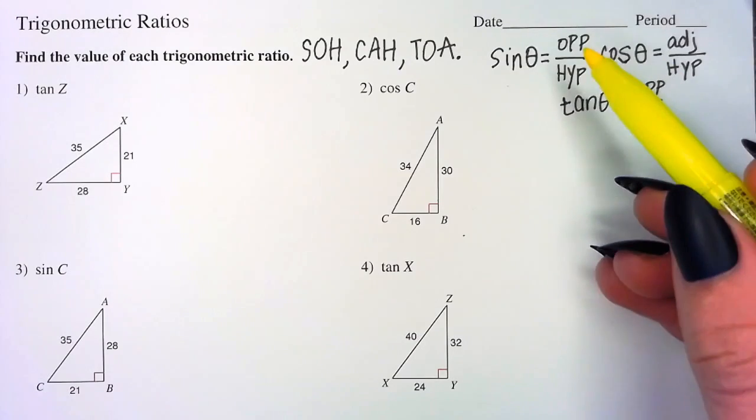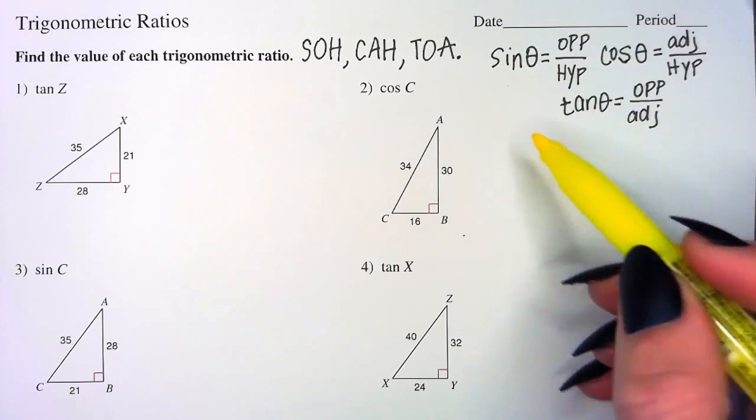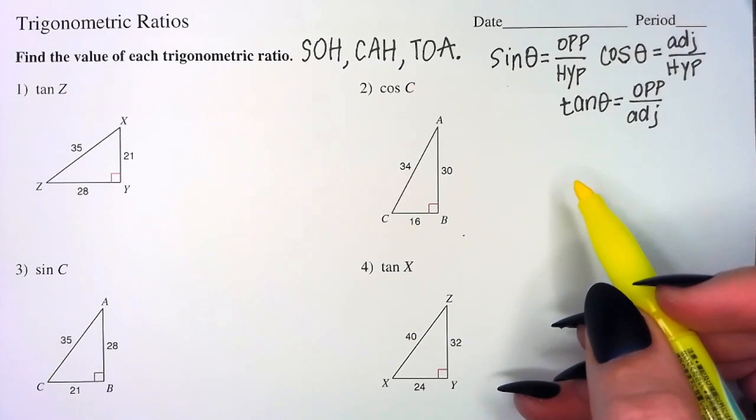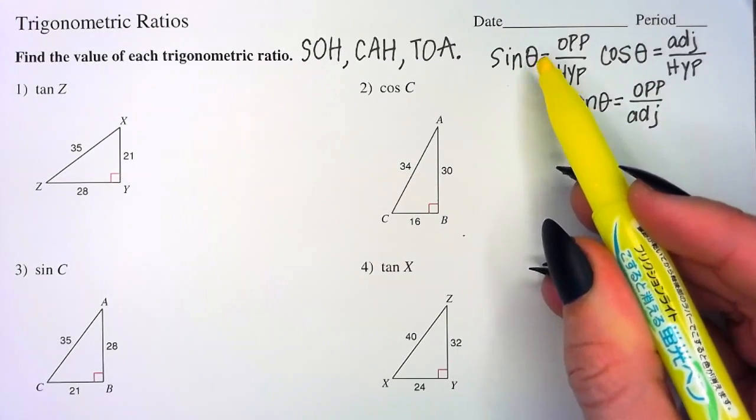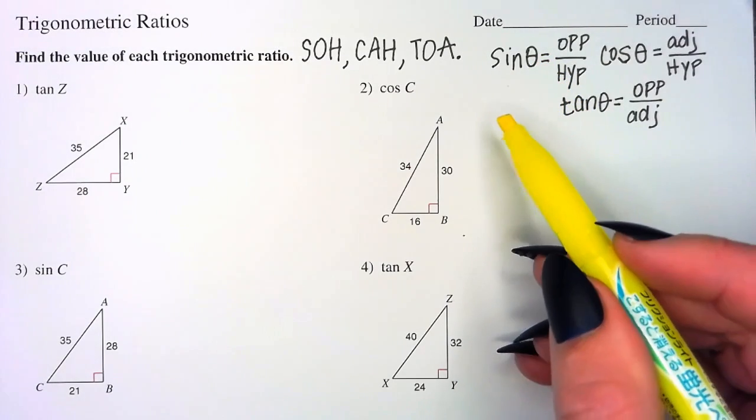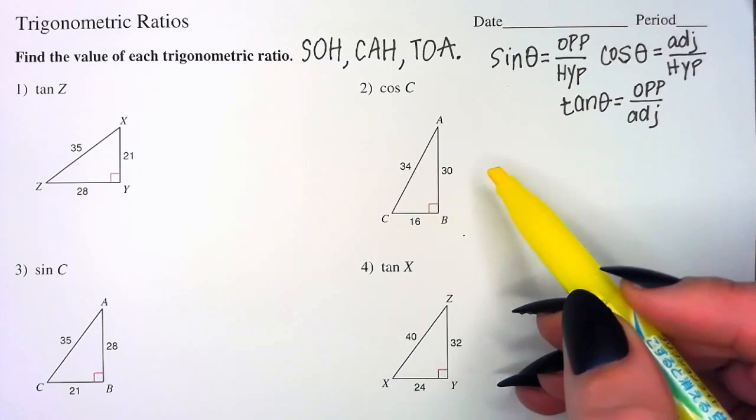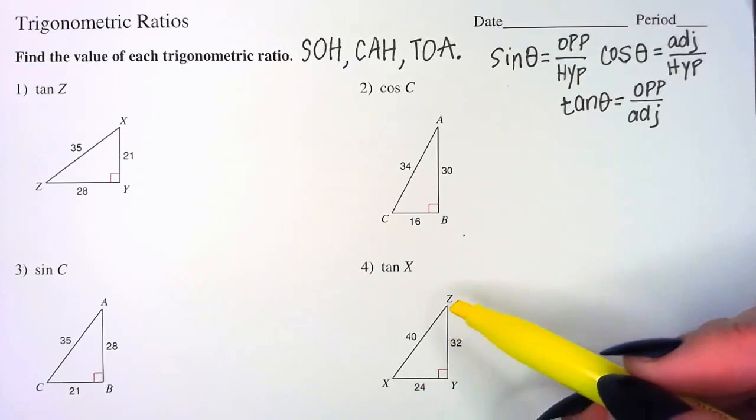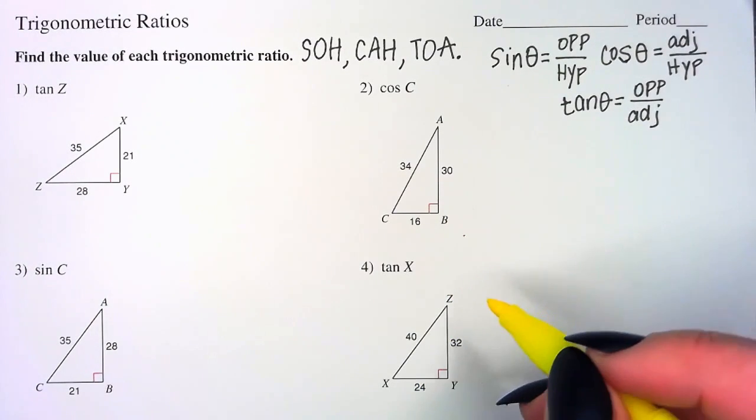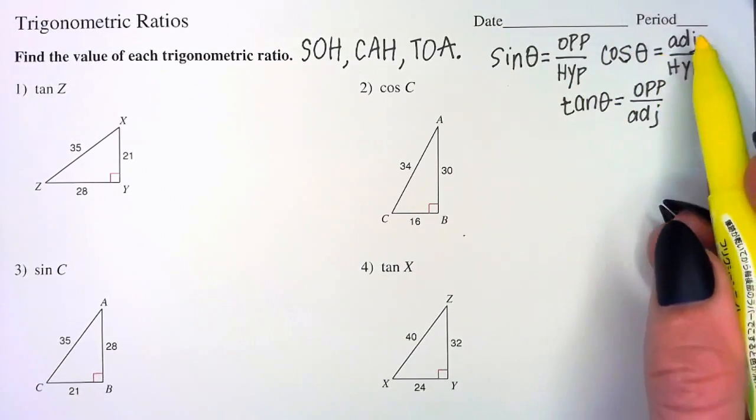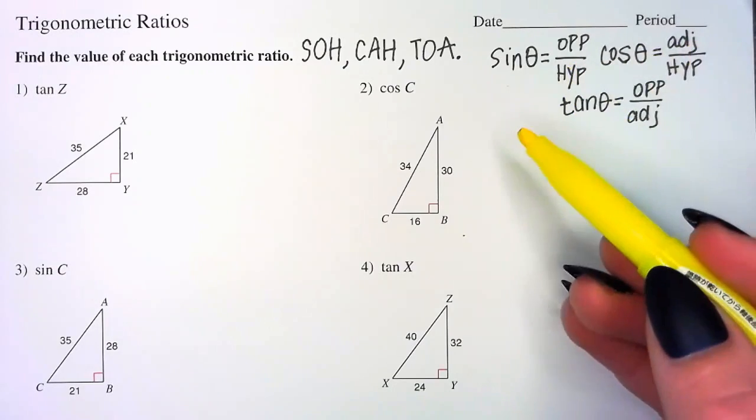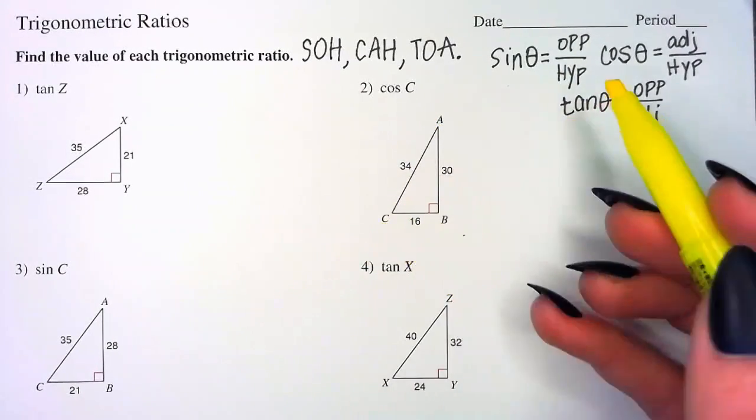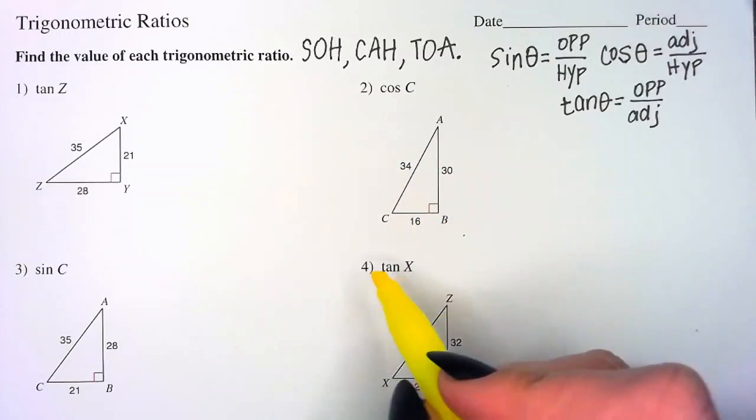Now, what am I doing with the highlighters? I'm going to color coordinate the sides. I'm going to use three different colors, and color code all my opposites yellow, all of my hypotenuse a color, my adjacent color, whatever. And I'm going to be consistent on the whole worksheet. Because theta will be in a different location when the triangle is drawn differently, or when the question just asks you for a different angle. So, you really want to pay attention, because opposite, hypotenuse, and adjacent, they're all dependent. And that means they depend on something else. They depend on the drawing. They depend on the angle.